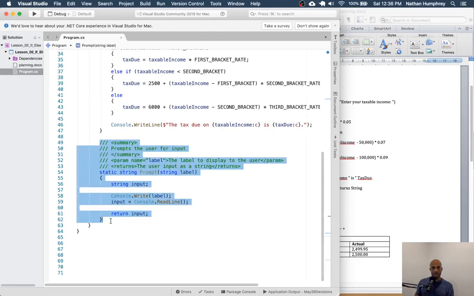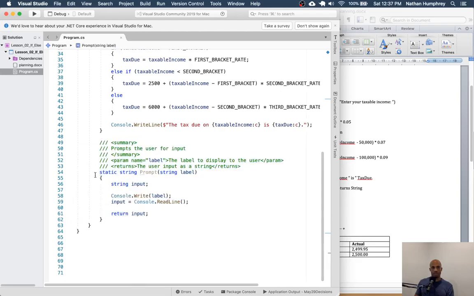So this now is a full and proper method declaration. Again, we could have shortcut some of this stuff here. So for example, the input isn't really necessary. We could just straight away do the write of the label, and then instead of input is assigned Console.ReadLine, we could have just said here return Console.ReadLine. But I'll leave it like that now just because it maps onto the planning.